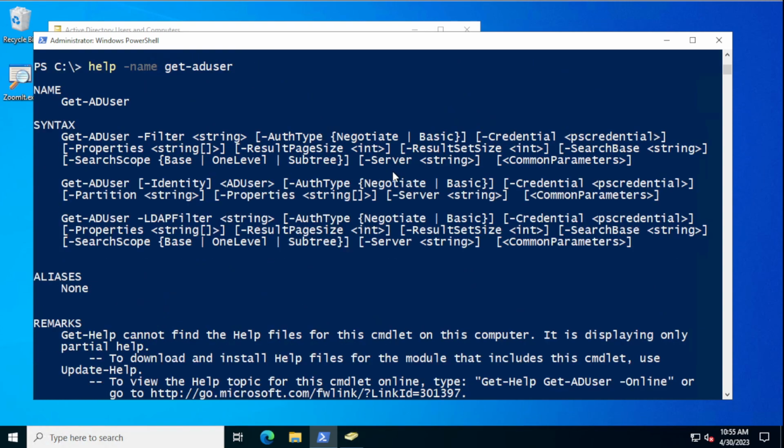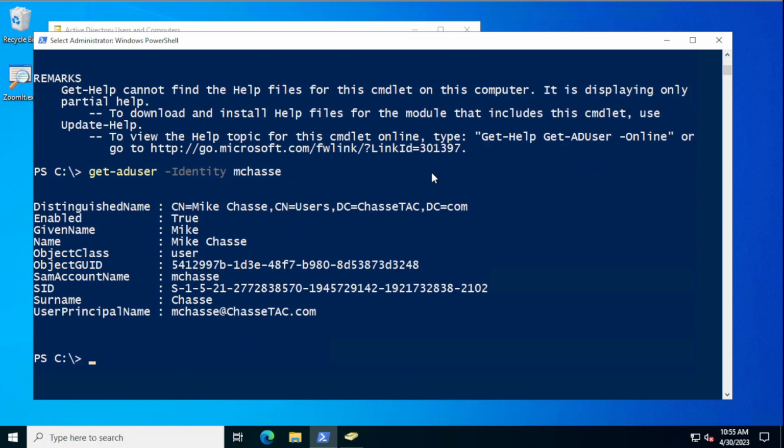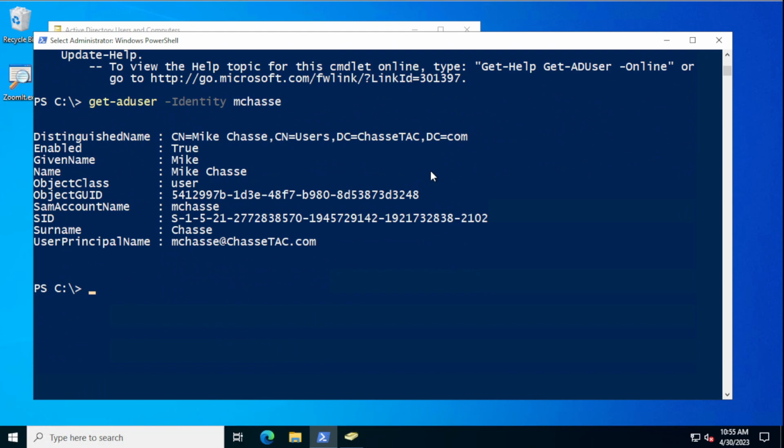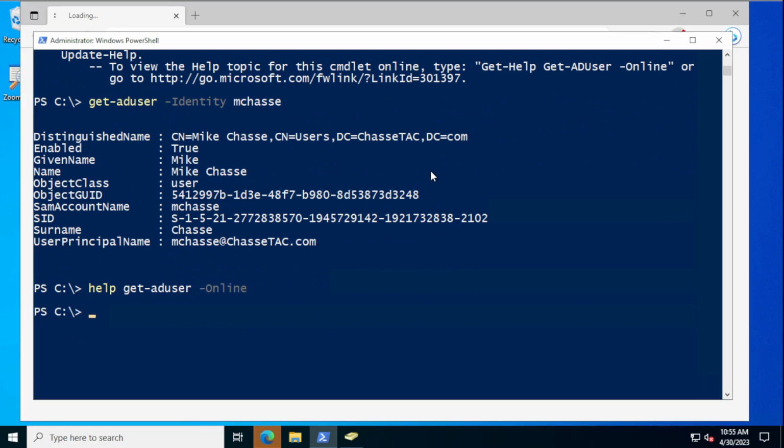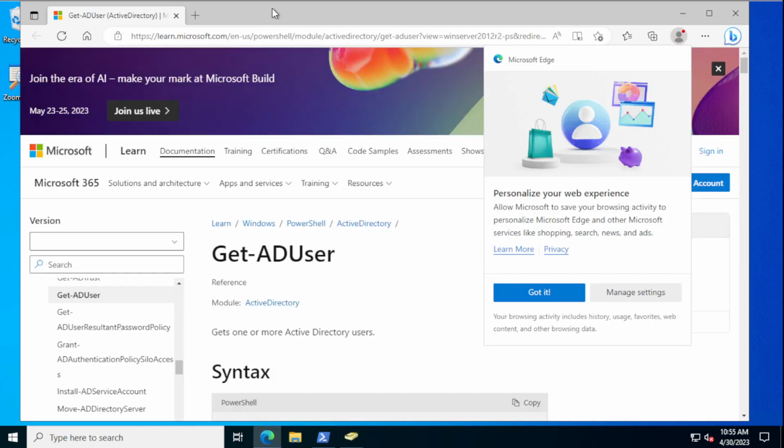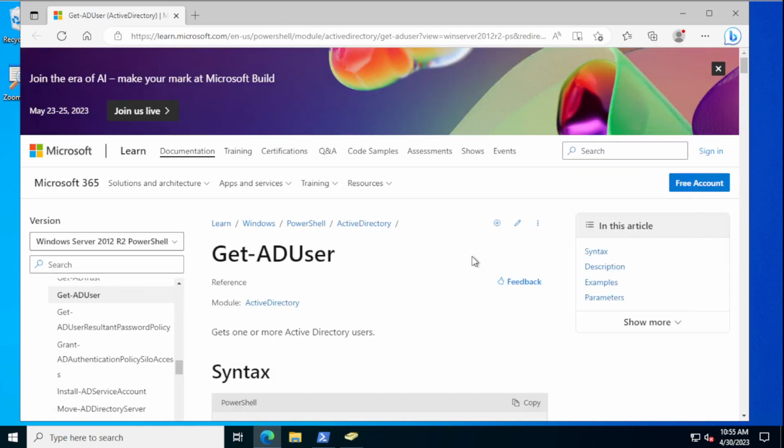Now, notice it will also take a filter. The filter takes a string. If you want to see some syntax for that, you can go look at the help for Get-ADUser, and specifically the online version of the help. That should crack open in the browser here. And yep, got it.